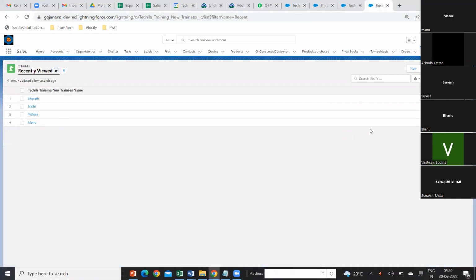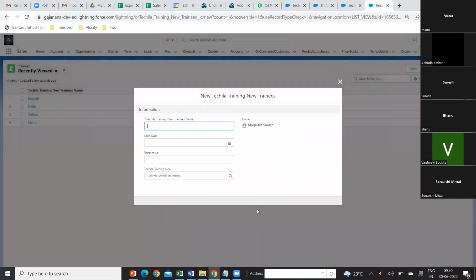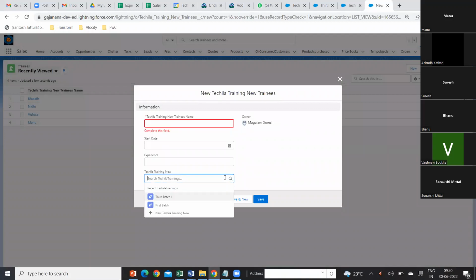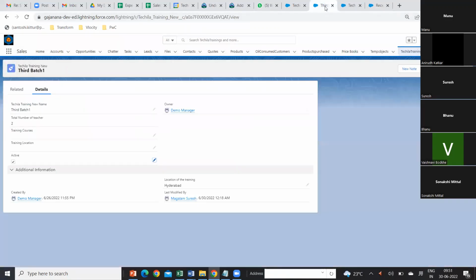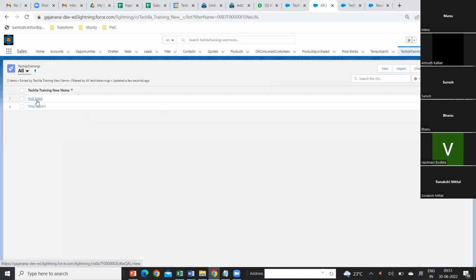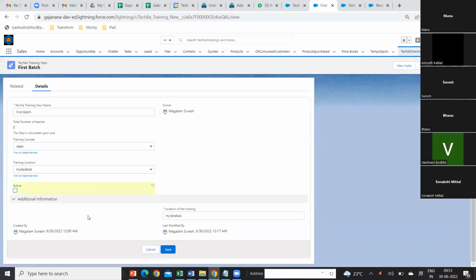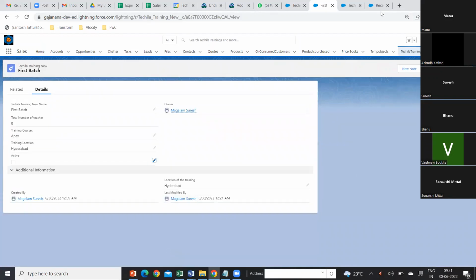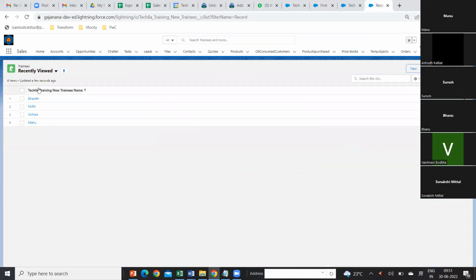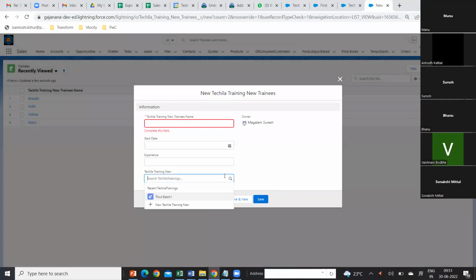Trainees is a new object and I create new. If I click on this, it shows both of them because both of them are active. Okay. Now I come back. I will make the first batch inactive. So that means it is not active. I saved it. I come back here, Techila trainees, new. And if you take a look at it, the first batch does not appear.